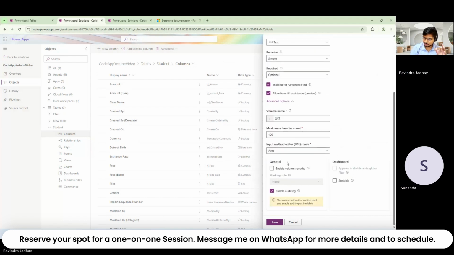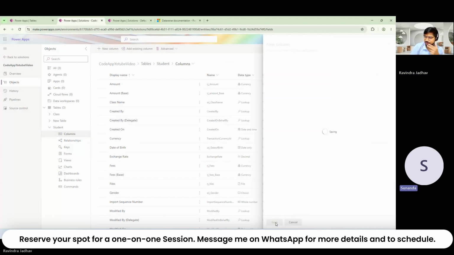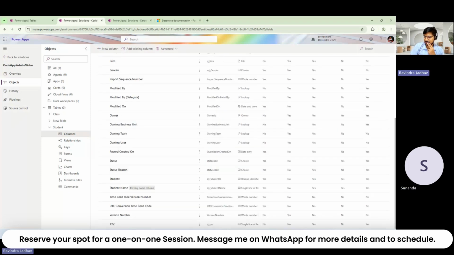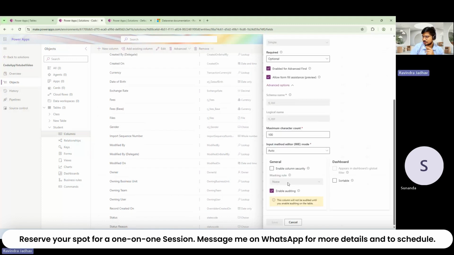Whenever you write the schema name, please note it should be in lowercase, xyz. Let's save this column. Now see, my schema name and logical name are the same. The logical name is an internal name.